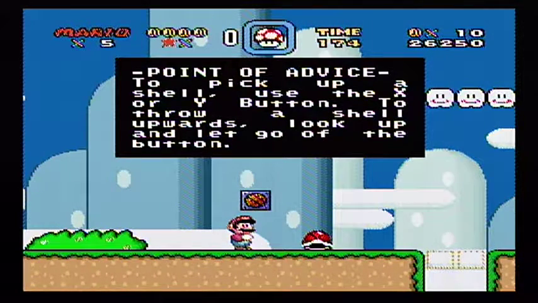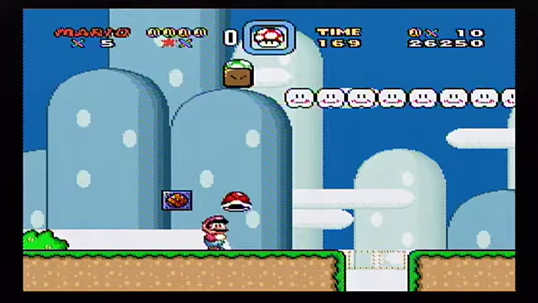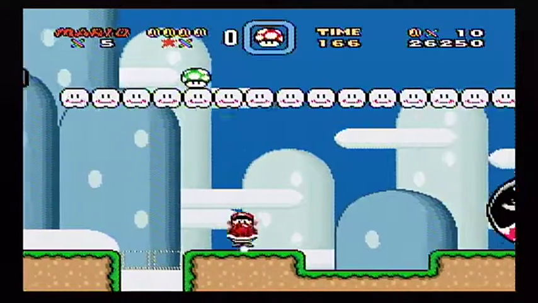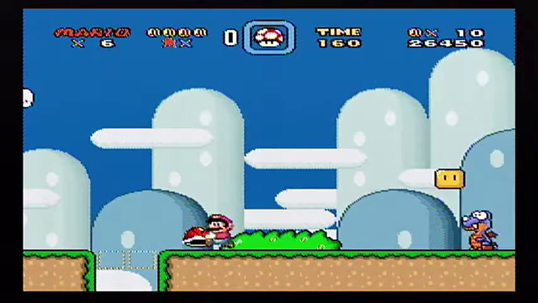Point of advice, to pick up a shell, use the X or Y button. To throw a shell upwards, look up and let go of the button. Yes, so we can actually throw upward now, unlike in Mario 3. And get an extra life that way.